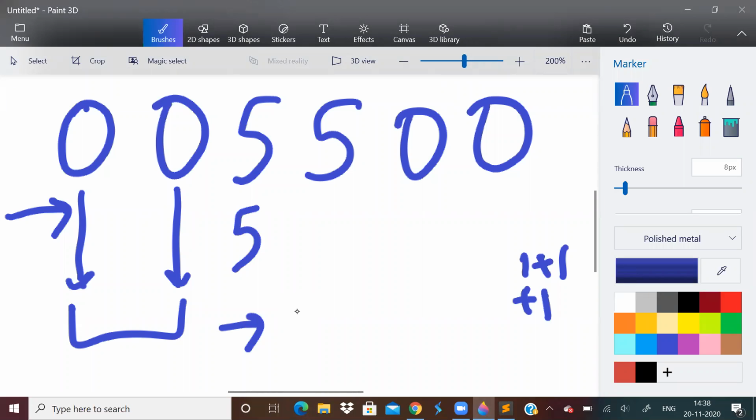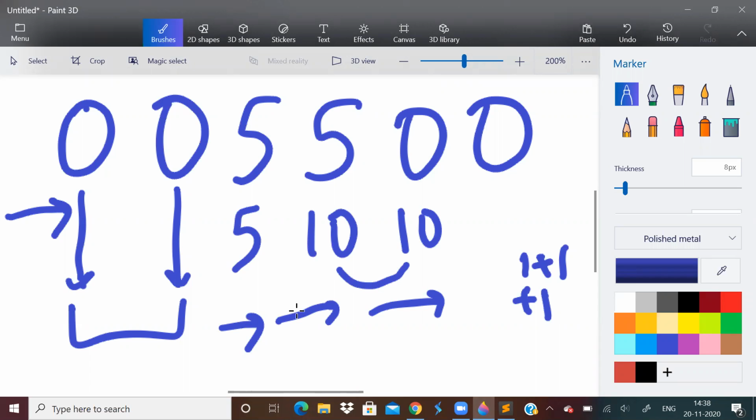Now we will come here. Sum will become 5. We will go here. Sum will become 10. We will go here. Sum will become 10. See, sum has not changed now. Sum was 10 over here. Sum is 10 over here also. If the sum has not changed, then what should we understand? This element is 0. That is most important in this problem. If the sum has not changed, that means that element is 0.